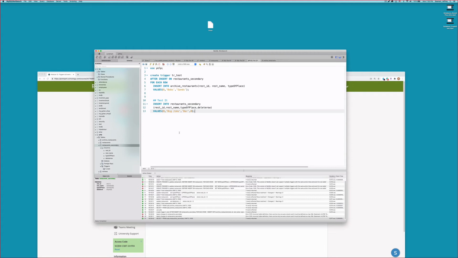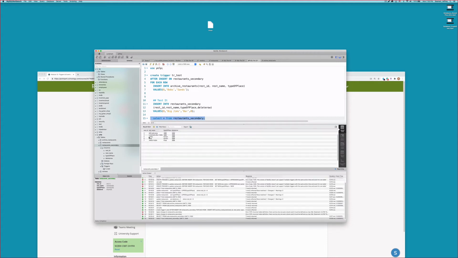All right. So what should hypothetically happen here is after we add the data to restaurant secondary, which let's just query it real quick. Copy it. If we copy it and run it, see what we get. All right, so we got Jake's Pizza. So what will happen is we should add Big Jim's, bar, and 0 here. But our backup table, which is our archive right here, has this hard code. Obviously, we'd want to max that out and have it choose something different every time. But typically you wouldn't do it that way, because you'd use a sort procedure for that. It's just to kind of show you how this works.